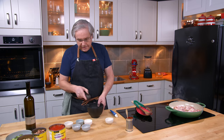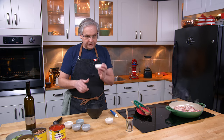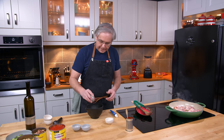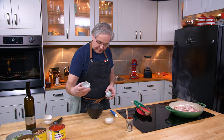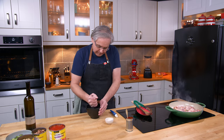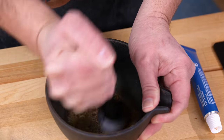While that's happening, I've got a mortar and pestle here and some spices. First in I'm going to put some salt and some black pepper — really easy to taste. I've got some oregano, some red pepper flakes, and a little bit of fennel. I'm just going to crush these together a little bit to break up the fennel and the hot pepper.